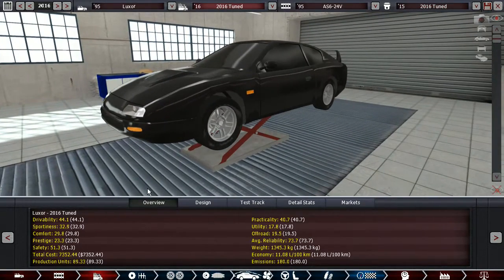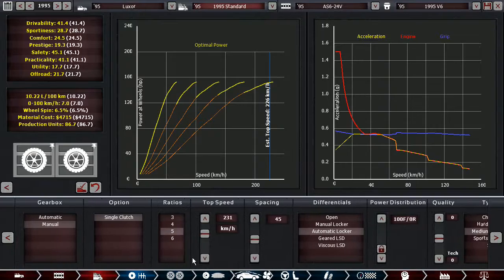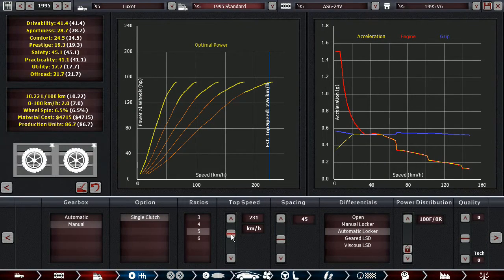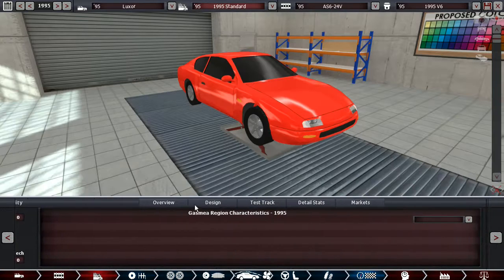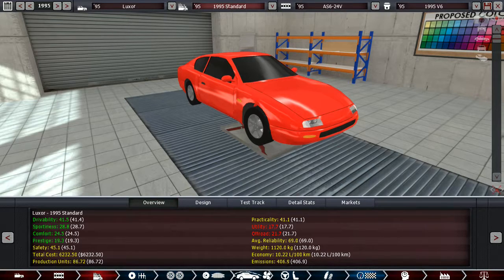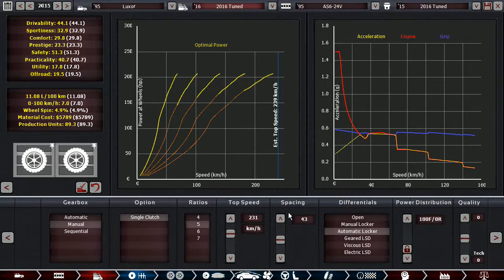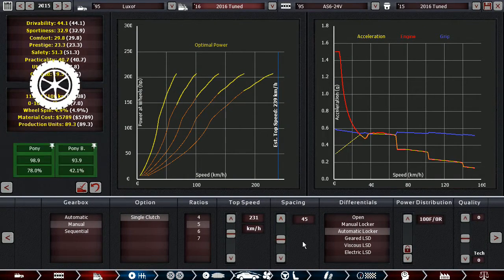And let's see. Same gearing still, I think. 43 spacing. 231. This is 45? What's the red line on this thing? Because on the turbo it's 6500. Yeah, I'm gonna change that by those 2 points. That is not a significant enough change that I won't just fix it real quick. Like that.